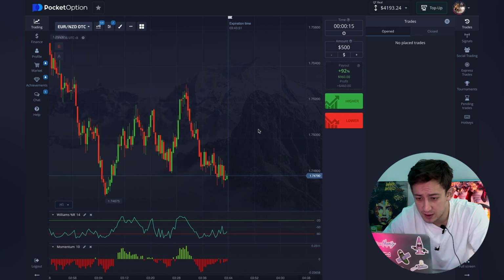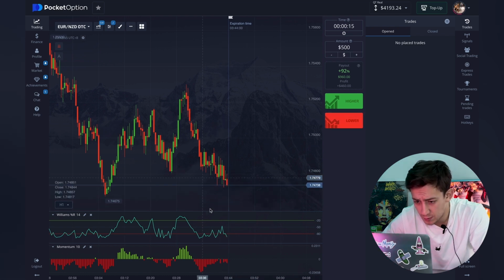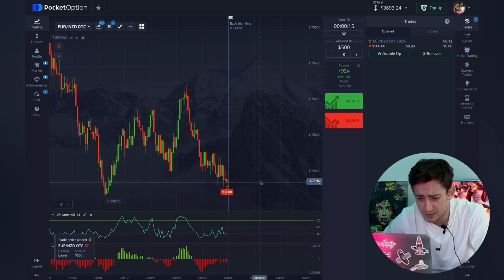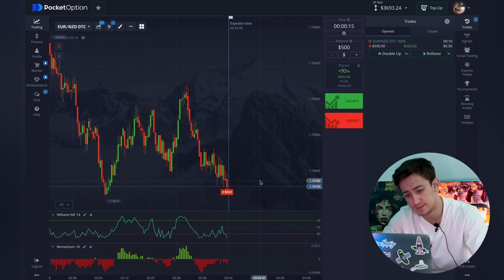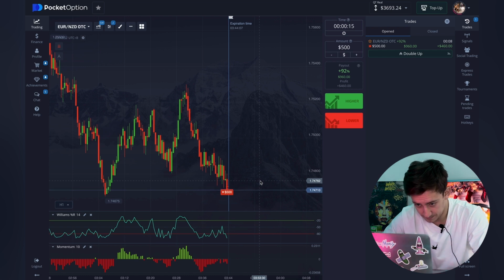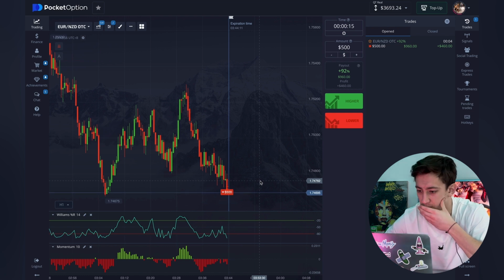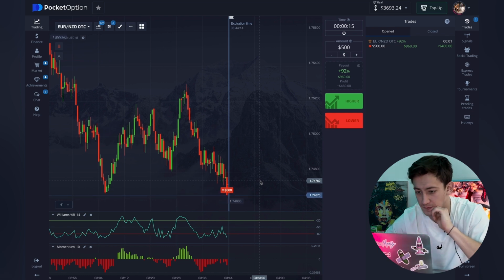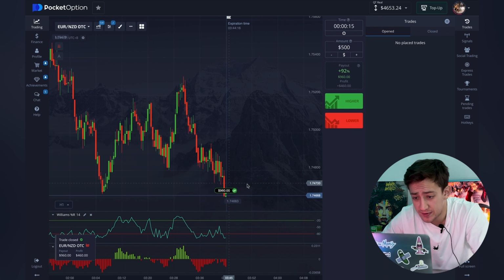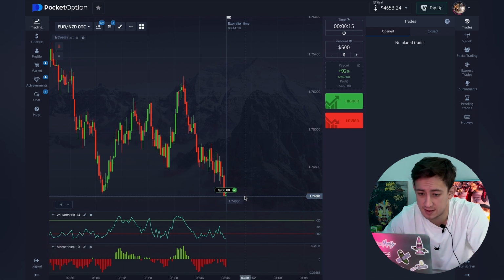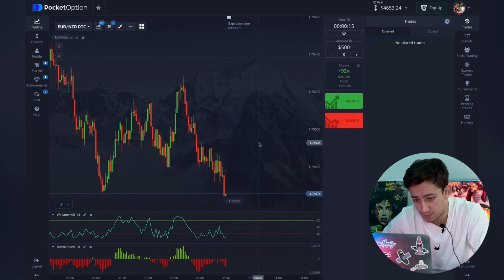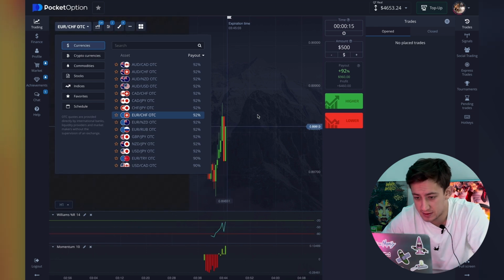Of course, let's change our chart again now. The euro New Zealand dollar pair we see with an aggressive movement. Both indicators show a bullish movement. And so, without wasting time, I enter a trade and expect a profit. Profit is gained, friends. Just excellent. So, let's move on to the next chart.